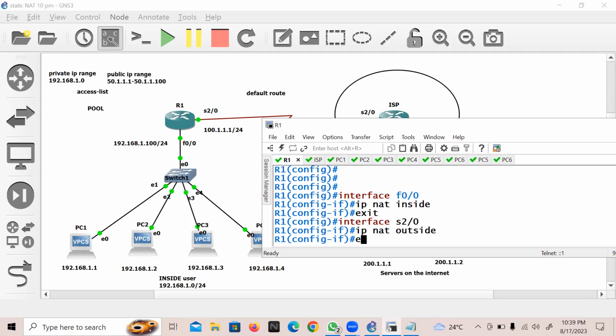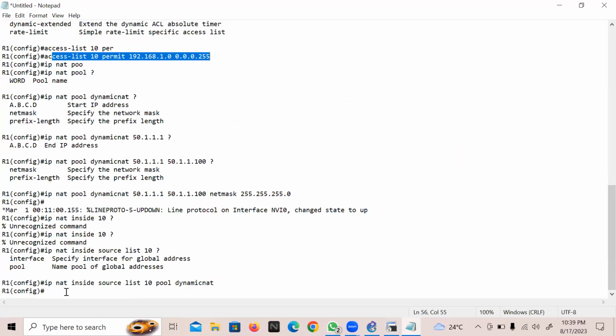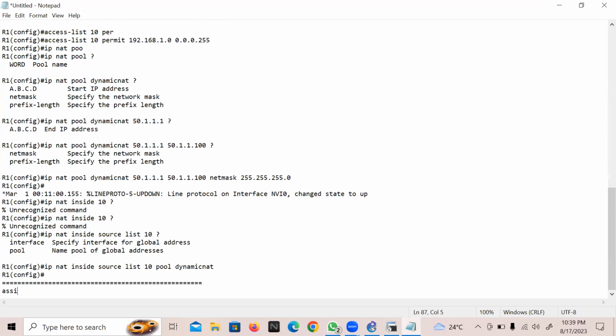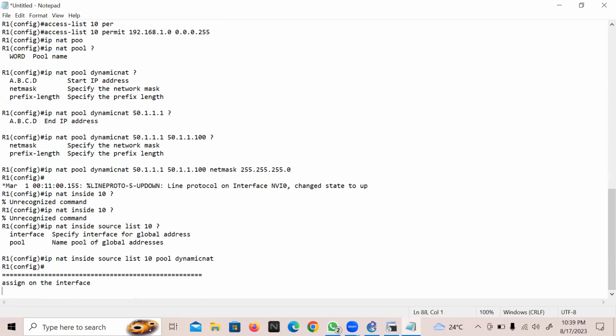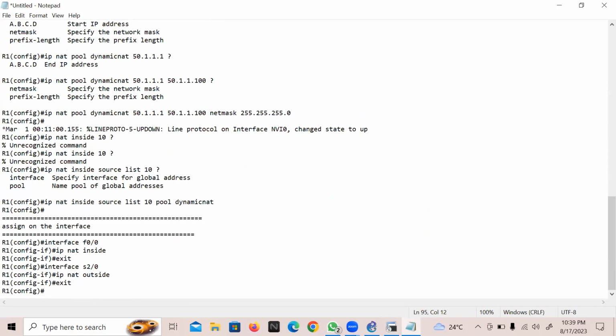Okay, now my work is done. That's it. Always remember, if you make any configuration, any pool configuration, you need an interface to assign it. Otherwise, your data will not be affected.